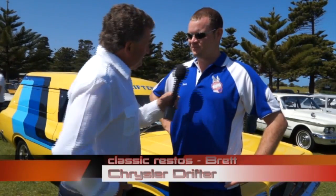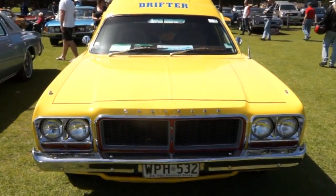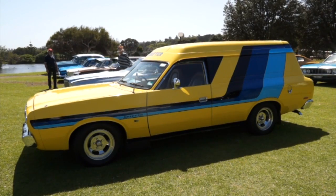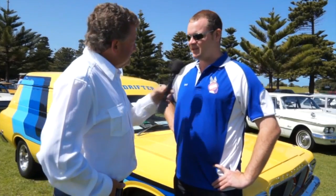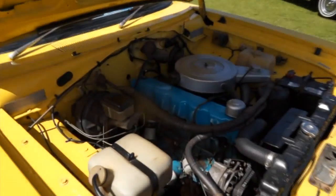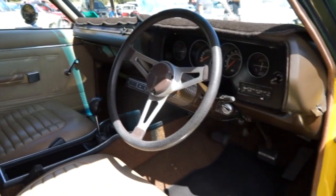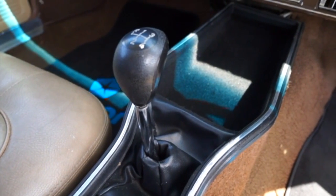Time for Brett now on Classic Restos. Love your Drifter — the colour just pops in the sun. Do bees land on it? Yeah, bees land on it, bird droppings, everything lands on it. How long have you had it? I got it when I was 14 and I'm 28 now, so 14 years. You're still a young guy but you've got an appreciation for what is now a classic car from the 70s. Dad got me into it young and I've stuck with it ever since. Driveline: it's a 265 with a four-speed manual, totally original. Twin-barrel carby — purrs along like a dream. The Hemi sixes were so good, they used to breathe and rev really well — they just went hard.